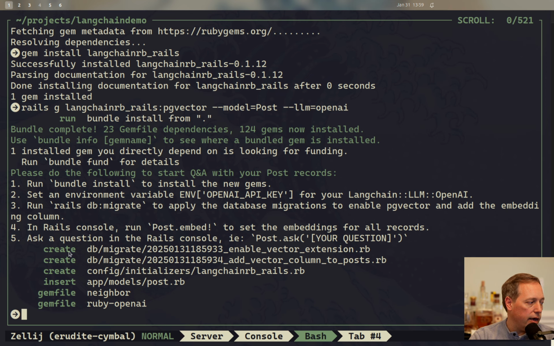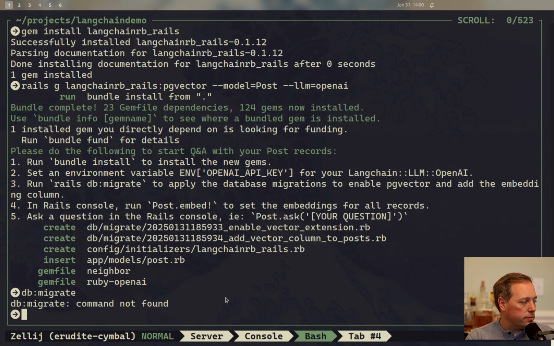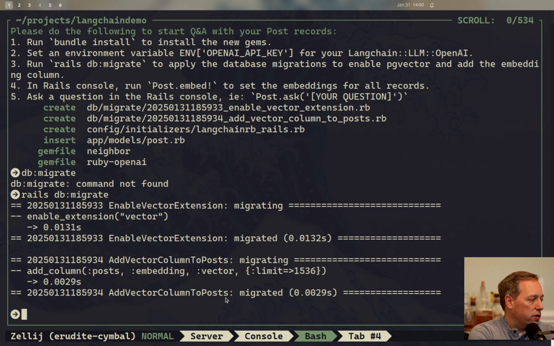Now you'll notice that it adds some migrations in here. So enable vector extension. It's going to run that enable vector extension on the database, and if your account doesn't have superuser access when it runs its first migration, it's going to fail. So that's why you need to have it. I went ahead and ran it anyways, but it would bomb out on this if you try to do it otherwise. So let's go ahead and run the db migrate. All right, so it's run those migrations.